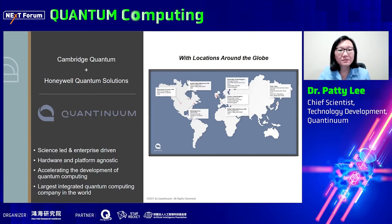This is the convergence of the best quantum software with the highest performing quantum hardware. We are science-led and enterprise-driven with a focus on bringing value to our customers to solve real-world problems using quantum computing. We're working to accelerate the development of quantum computing in a hardware and platform agnostic manner, so our software can run on all sorts of quantum hardware besides our own H series quantum computers. And different software platforms can also run on our H series quantum computers. Our integrated solutions allow us to optimize across the software and hardware layers to deliver more capabilities to our users, whether they're just getting into quantum and looking for a package solution, or they are quantum experts looking for the best software tools and quantum computing hardware.